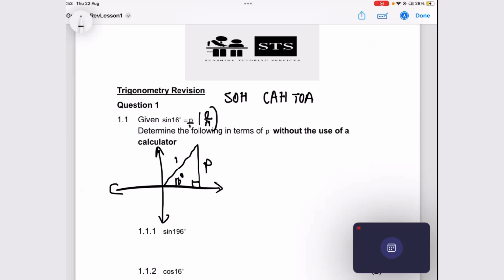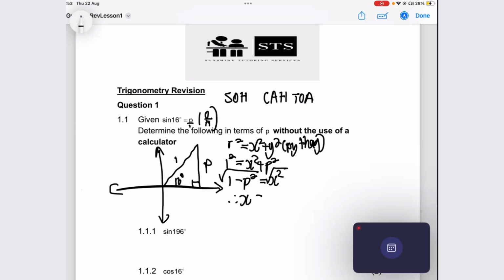And then from there, we need to find the third side. We're going to use Pythag to find the third side because we've got the right angle triangle. So your hypotenuse is 1 and your opposite is P. You're looking for your adjacent. So it's 1 minus P squared is equal to X squared. You're looking for X, you must square root. Therefore, X can either be plus or minus, but in this case, it's going to be plus square root of 1 minus P squared because it's on the positive side of the X-axis, right?